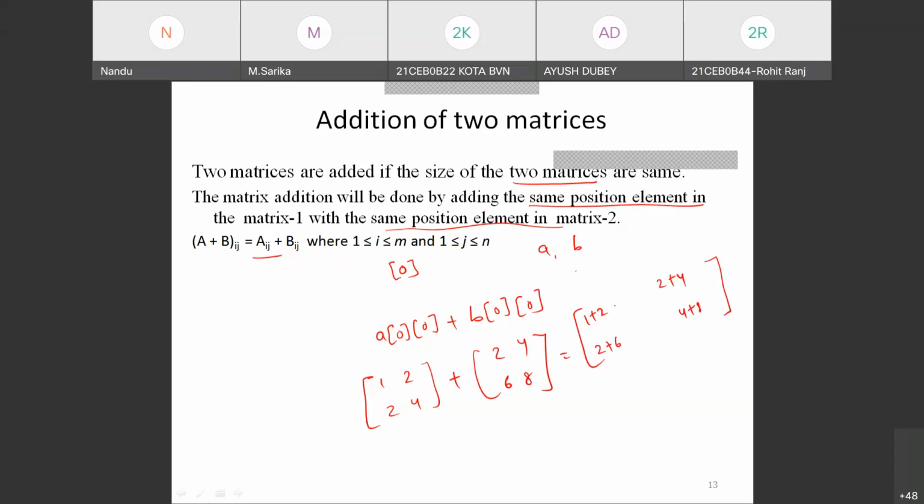We already know this, right? So what are the values? It will be mentioned here. This is another matrix, which we have to name C. One matrix is stored in A, one matrix is stored in B, and the resultant matrix I can store with a variable name C. So what should be the satisfying condition? If the two matrices are of the same order, then only we can add the two matrices. Otherwise, we can't add, isn't it?